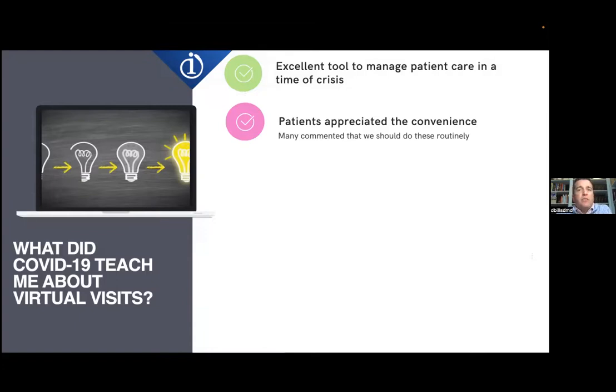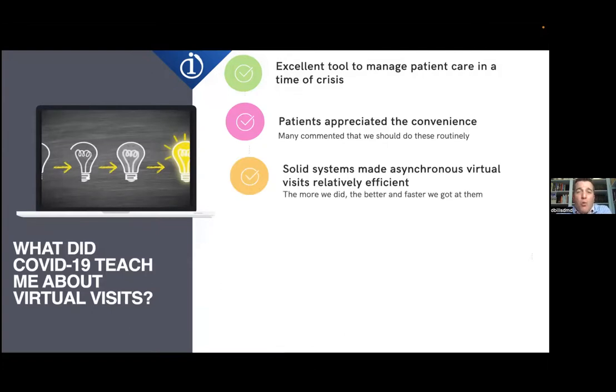But I hope that you guys are asking your patients questions. Be curious. We tell all our team members, be curious about everything in your patients' lives and in their parents' lives and what they're thinking. So we've asked people what they thought of our virtual treatment COVID protocols, and we found that many patients actually appreciated the convenience, and a lot of them commented that we should do this routinely. I know we love thinking that patients like to come see us, but quite frankly, I think many of them would rather do this in a more convenient way if possible.